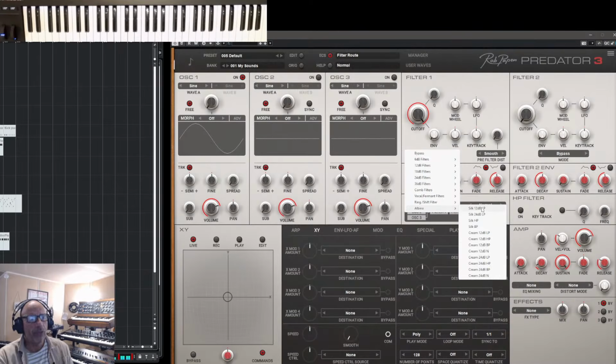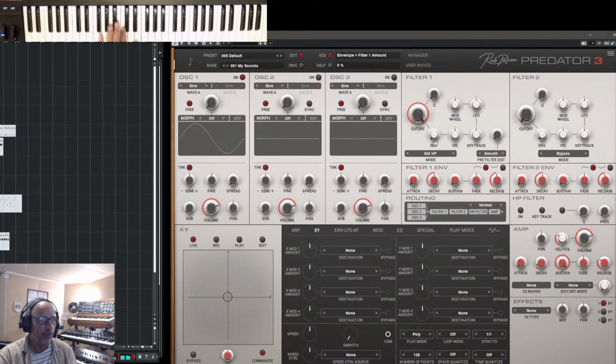So we have Silk 12 dB, 24 dB, Silk high pass, which sounds a little bit strange because the resonance is really different. It sounds more like a comb filter. I checked that with John and he said, well, try the original Albino 3, and it sounded the same. So maybe that could well be an original bug in the Albino 3, that the resonance of the Silk high pass filter is more like a comb filter type thing than a real resonance.